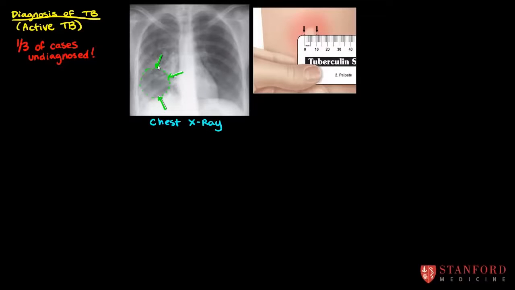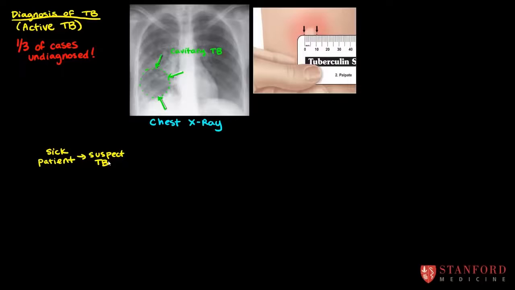So how would you start suspecting somebody might have a pulmonary infection with TB? Well, first of all, they would typically present to the physician with respiratory symptoms, coughing, for example, shortness of breath, inability to do exercise the way they used to do it before. When they're coughing, they might be coughing up sputum, which is of an odd color, maybe yellow or green, or oftentimes the sputum has blood in it, so-called hemoptysis.